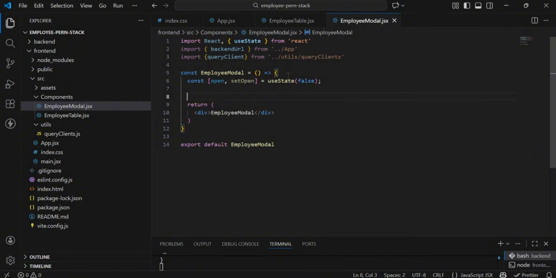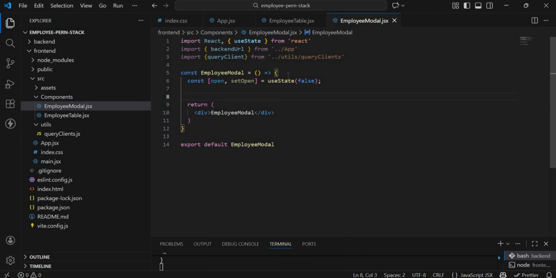Next is to store the states. We need the state to store the input value. So if the form is for adding a new employee, we want to initialize it with empty fields. And if the form is to edit, we need to pre-fill the form with the existing employee data. I don't know if you grab that. What we want to do in this employee modal is two things.